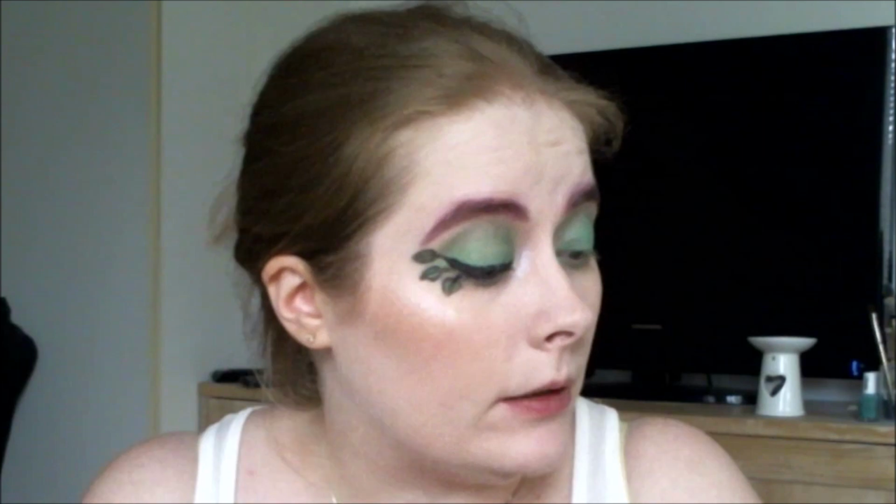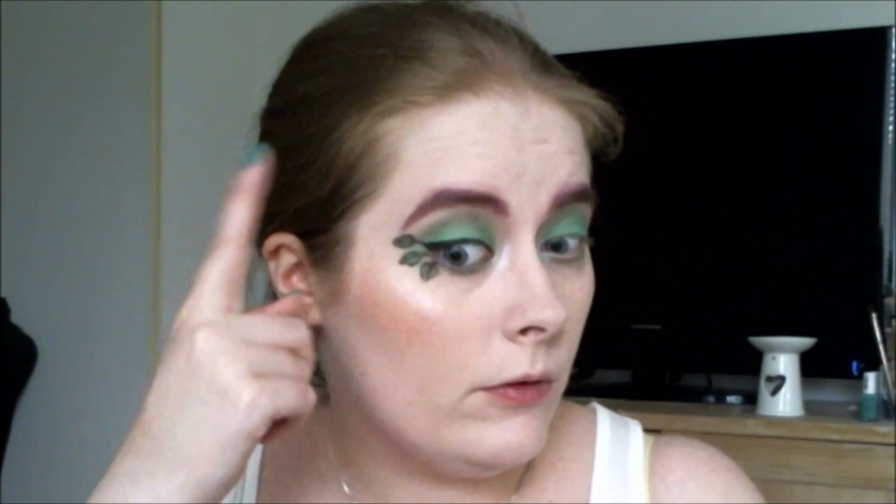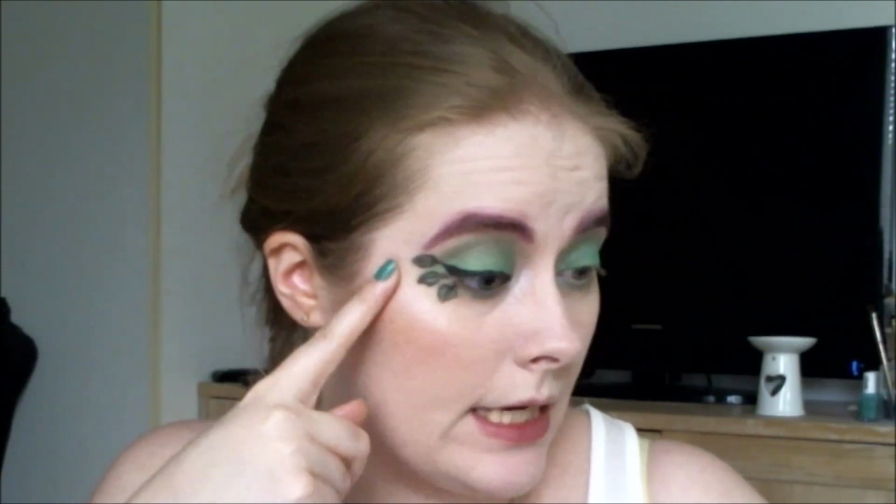Move on to eyeliner. I'm taking my NYX matte liquid liner in black, and lining my top lash line and winging it out just a bit. And then I'm taking my NYX Lighter On eyeliner in jet black and lining my inner rims. And then I'm just gonna freehand these leaves, and I'm gonna show you that maybe just in a time lapse, where I'm using my cream eyeliner by e.l.f. in black and using my fine liner brush for that.